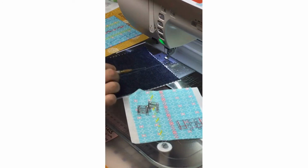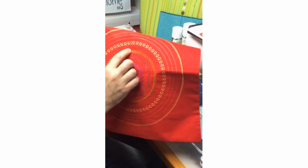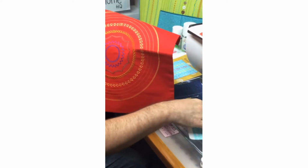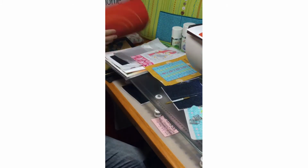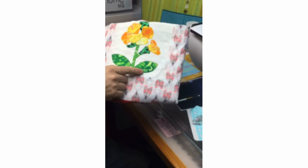So that was the F2. So that's great when we want, again, better visibility. So again, if I'm using the circular attachment, for example, and I really want to see where my stitches are going to join up, by having that more open F2 foot, I can really get up close to where the needle is so I can see my stitches join up. Or when I'm doing applique, I could really get up close to my applique and see what I'm doing.